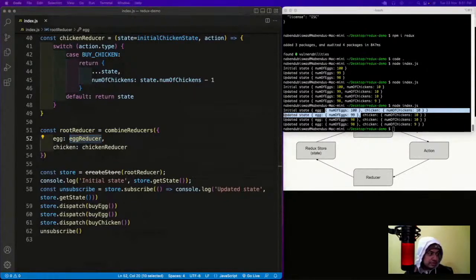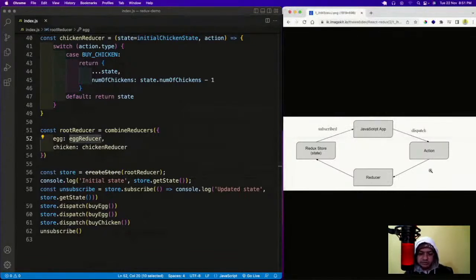Now the next thing which we are going to do is to learn about something known as a middleware. Actually in Redux what happens, this action creator comes to the reducer in a very fast way. Okay, and you can catch it here and add something to it, so that is known as a middleware. And what is the main thing of middleware? Middleware are used to add functionality to the action.